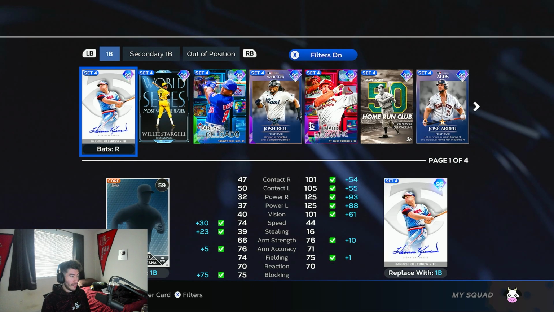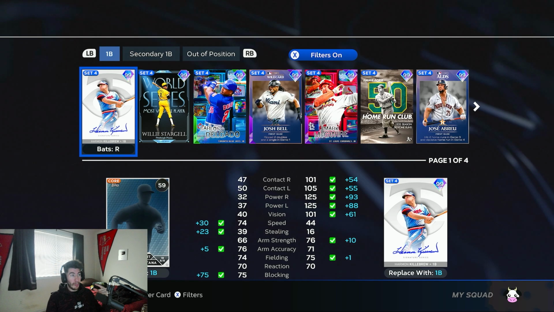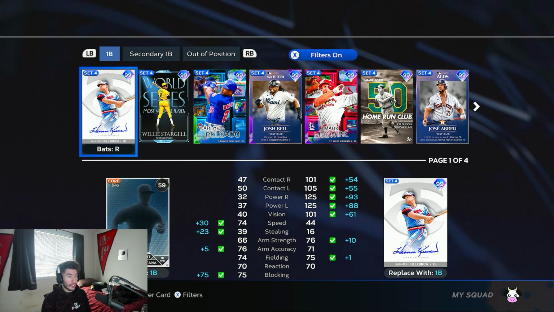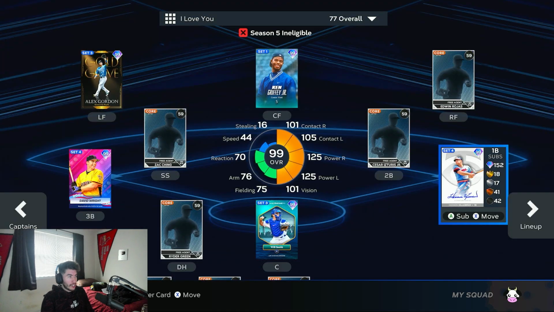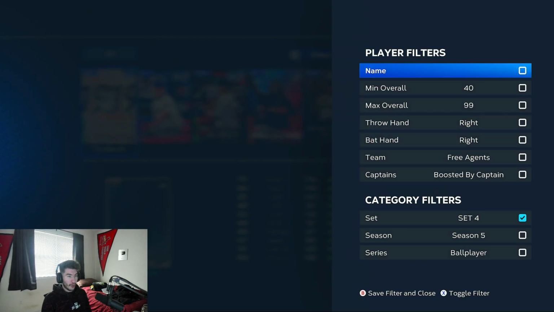Willie Stargell, I've used him 3 ABs, no hits. Another guy where in the past, I've used his cards way more. Harmon Killebrew, I haven't really been using him this year. Always a good hitting card. Max power versus each side. That's an easy choice for the first baseman. Let's get a set 4 card right there.